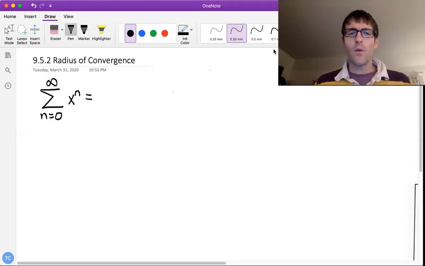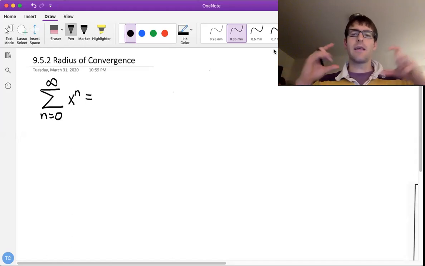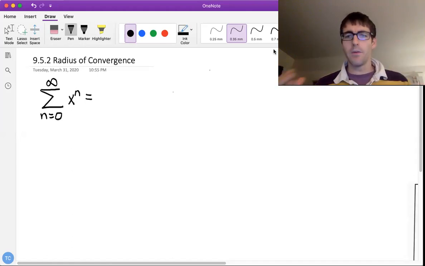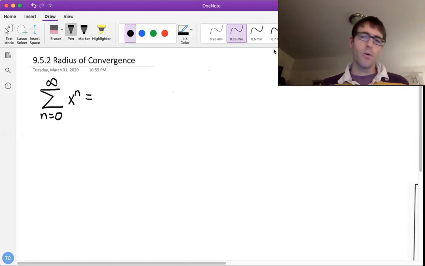So up until now, whenever we've talked about a series, we're typically talking about the entries being concrete numbers. We're talking about adding up 1 plus 0.1 plus 0.01, etc. But what we're doing now is, rather than concrete numbers, we're going to be adding up polynomials or adding up functions, and we're going to be combining these functions and seeing what happens.